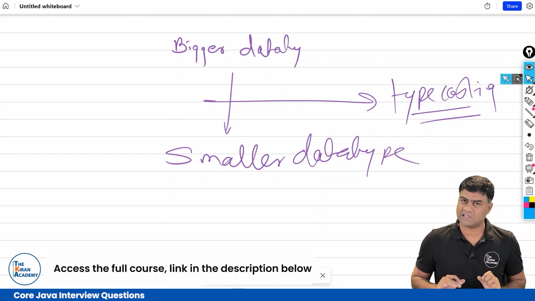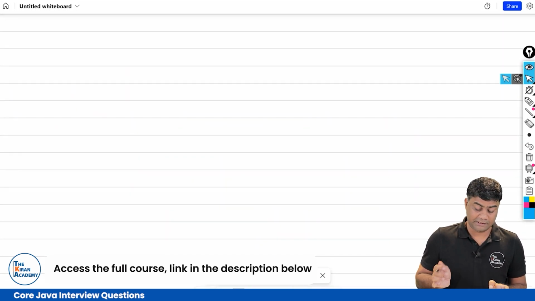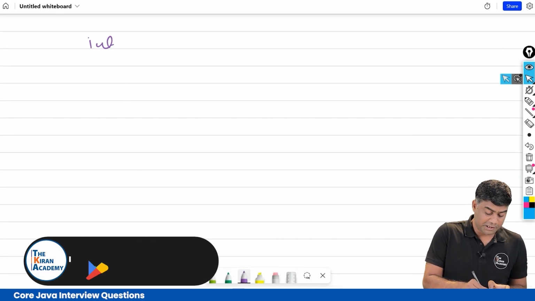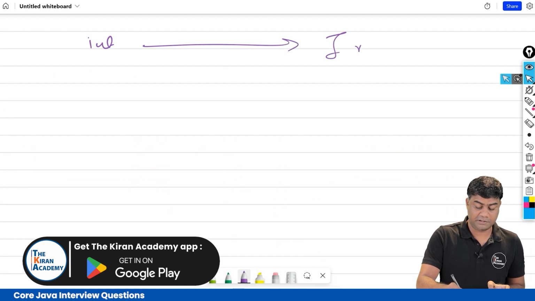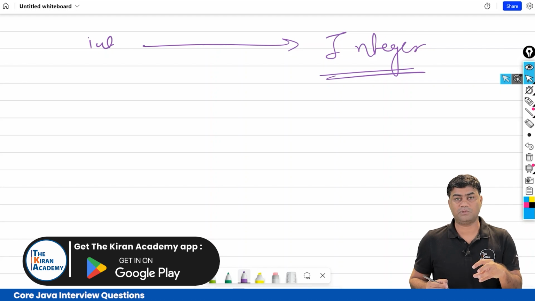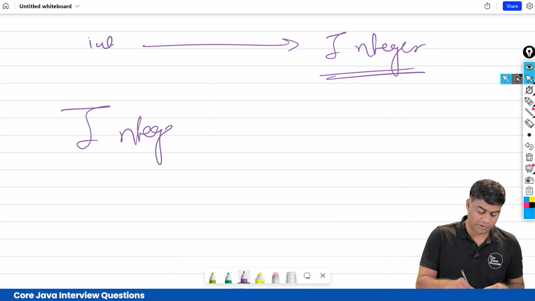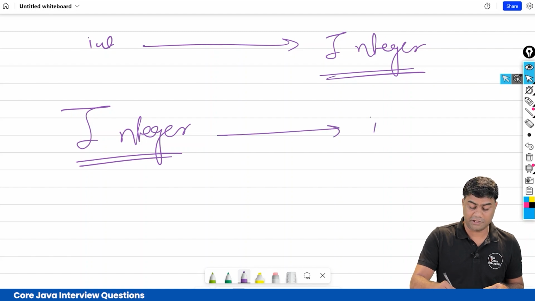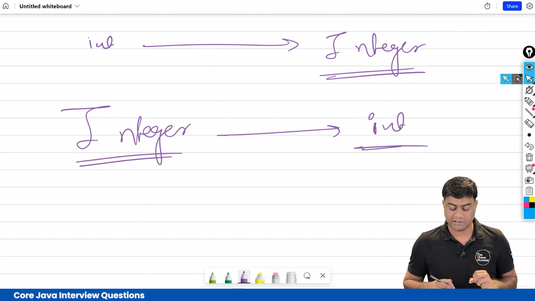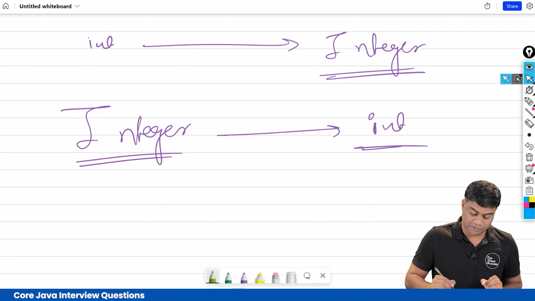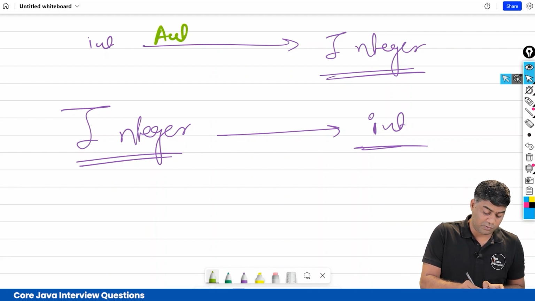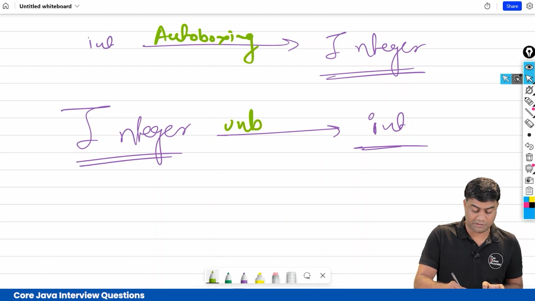To make it simpler, I will tell you one thing. If a primitive data type is getting converted to a wrapper class, then that would be autoboxing. But if you have a wrapper class and you are trying to convert that into a primitive, then that will be considered unboxing. I'll write here for your reference: this is called autoboxing and this is unboxing.